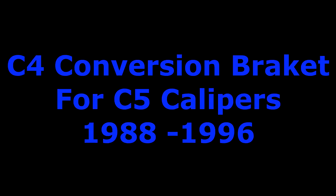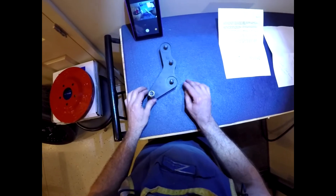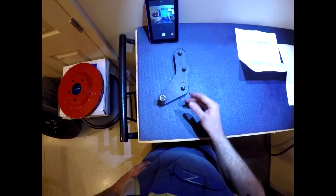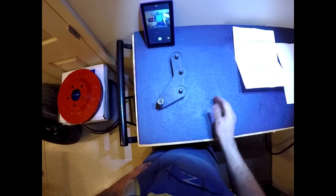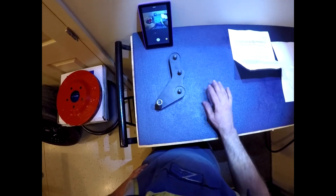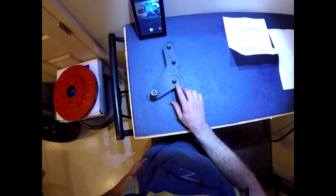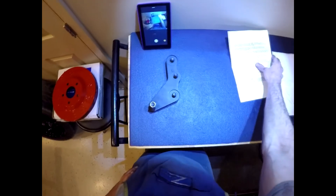The last piece right here is just the common bracket. I picked this off eBay from a guy on there — I believe his name is Dale Griffin. Interesting story: I had bought a lowering kit from somebody out of California. They also sold the brackets, and I went to buy the bracket from them. They took my money but they never sent the bracket. I emailed them once and they responded back, but then I never heard from them again — they never actually sent it. Luckily it went through PayPal and my bank was able to recover my 180 bucks. So be careful who you buy your brackets from, because there is a group out there, especially in California, that you might not get your parts from.